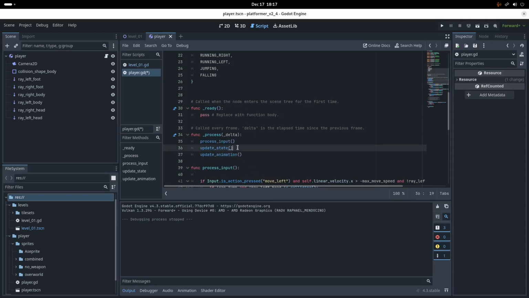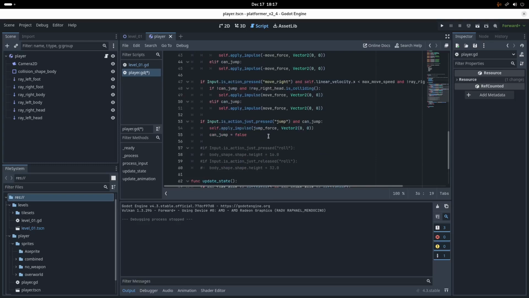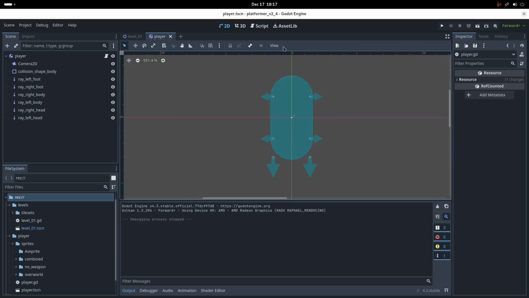Okay, so first we'll need to actually set the state based on what's happening to the player. So we'll basically just be checking his position, if he's touching the ground or not, and his velocity, and then we'll decide which state he's in. So we've already got a variable that checks his raycasts on his feet to see if he's on the ground.